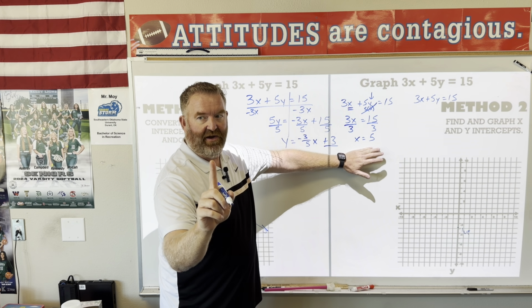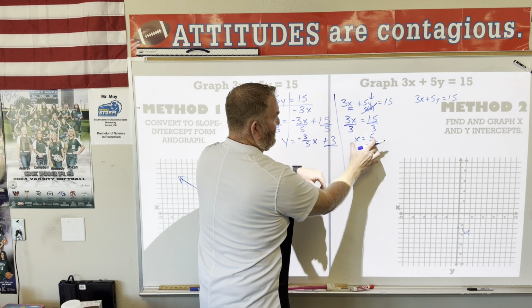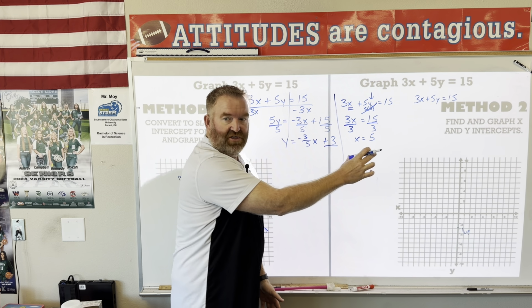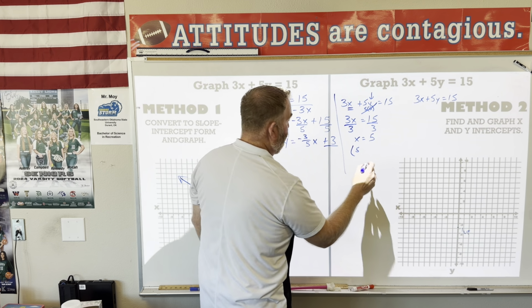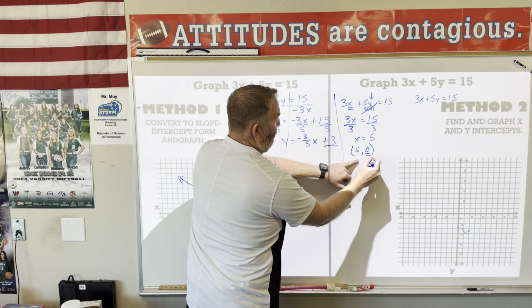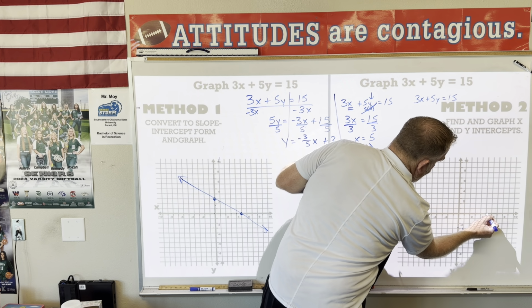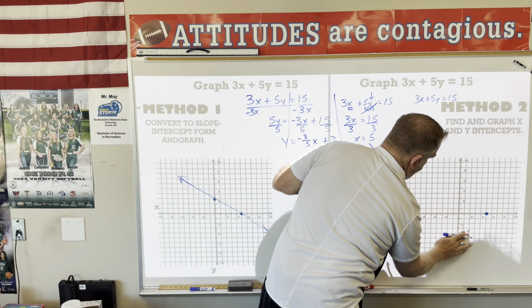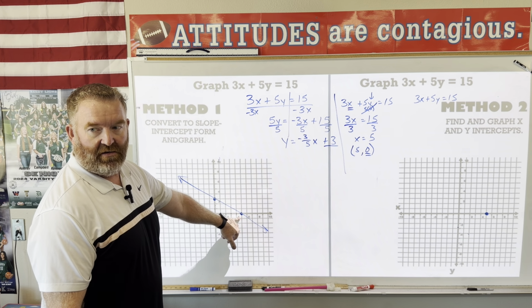Now check this out. Hold on. This is the important part. What you just found was your x-intercept. That's what you just found. You just found, I'm spitting everywhere. Good, that's good. I just found 5, 0, because we plugged in 0 for y, didn't we? There's that coordinate. And if I graph that, it's right there. Which if you look over here, it's the same point.